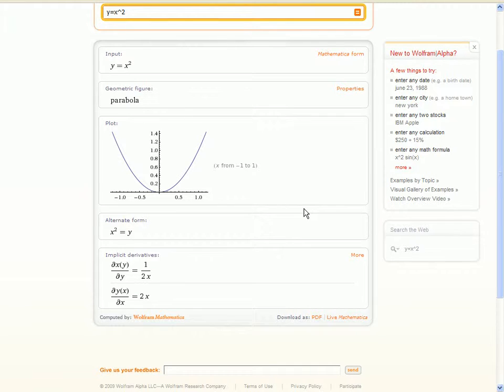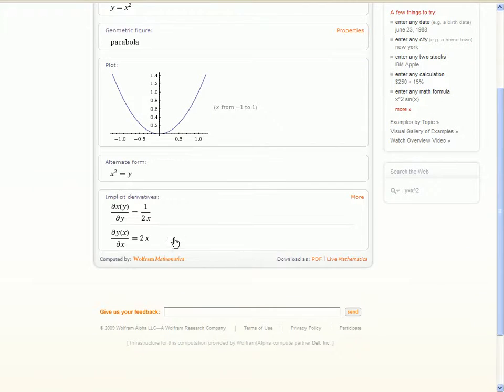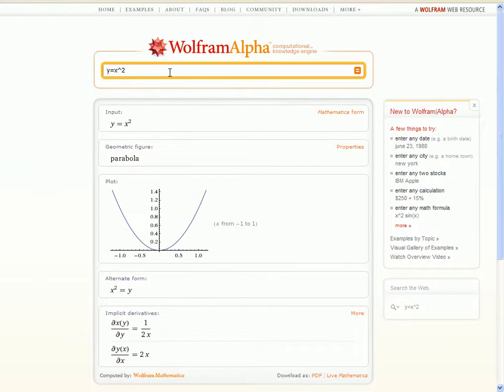Actually, one of the most useful features of WolframAlpha is that it takes the derivatives of your functions, which is really handy to check your own formulae when doing your homework, for example. Okay, but we can do, of course, more interesting stuff. Let's take a more complicated formula. For example, y is minus 3x to the power of 2 plus 4x plus 5. Let's see how it reacts to this.